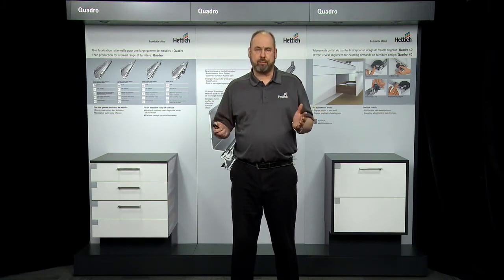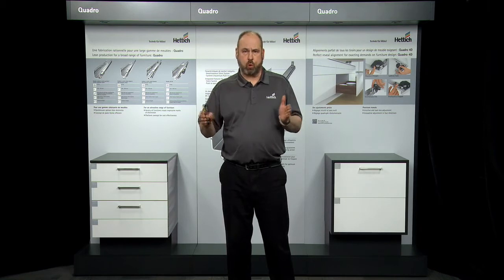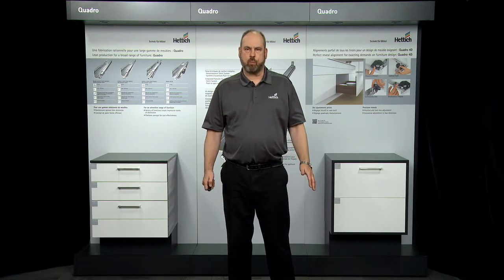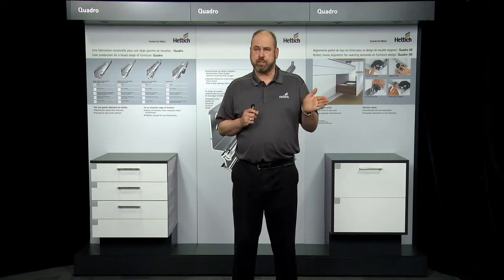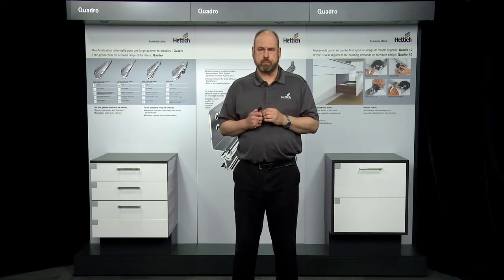So if you're having more drawers on the bottom of your cabinets, you have more drawer fronts. Therefore, you have more gaps and spacings between those drawer fronts. So to make everything line up beautifully, you need a multi-adjustment undermount runner, the 4D Quadro. Now the 4D Quadro has height, side to side, front to back, and tilt adjustment. Here's a quick little video that's going to show you those adjustments.